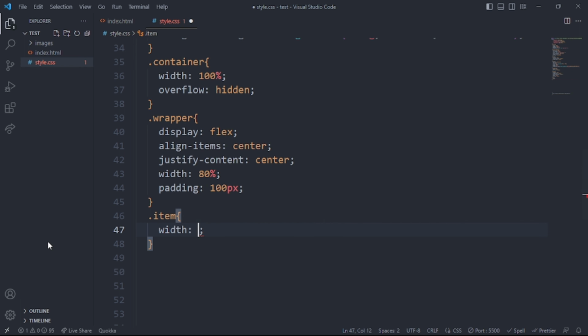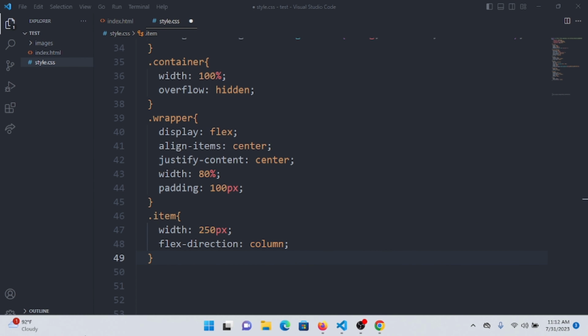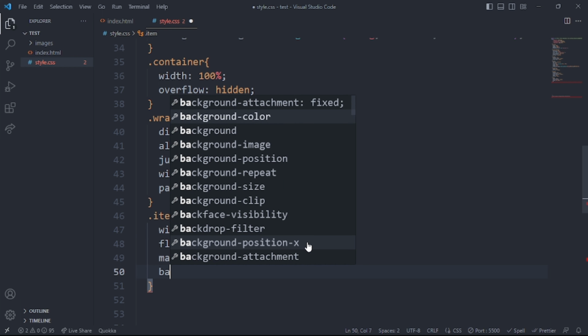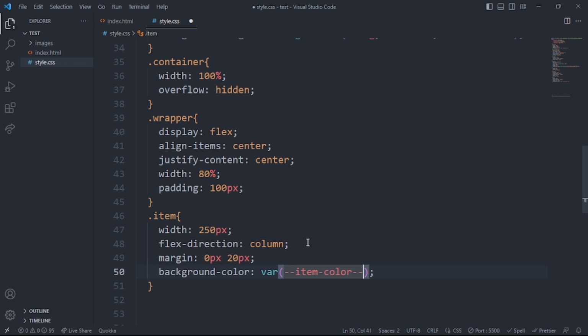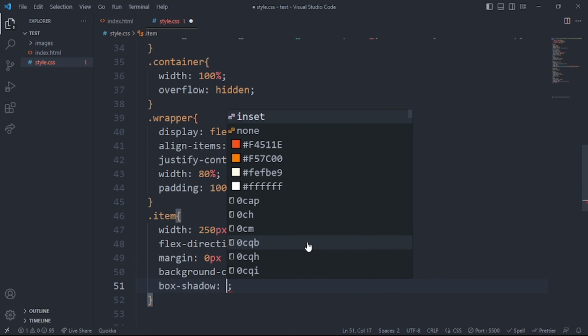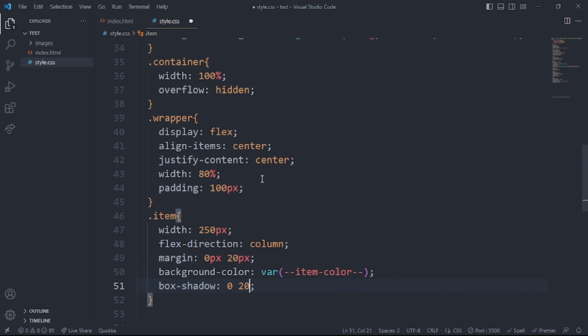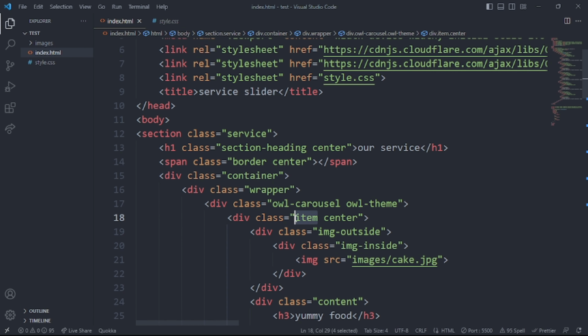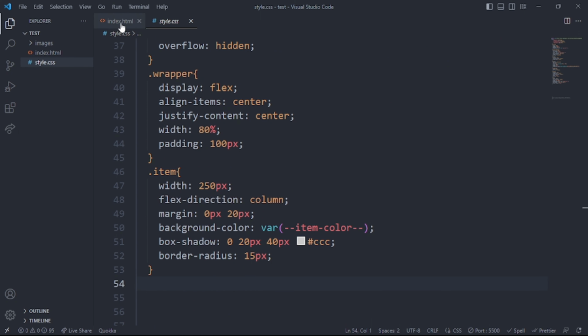Item with 250 pixel, flex direction column, margin 0 pixel top bottom, left right 20 pixel, background color var item color, box shadow 0 20 pixel 40 pixel hash CCC, border radius 15 pixel.